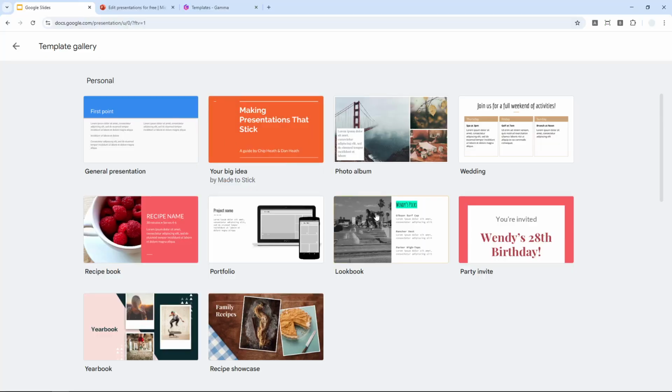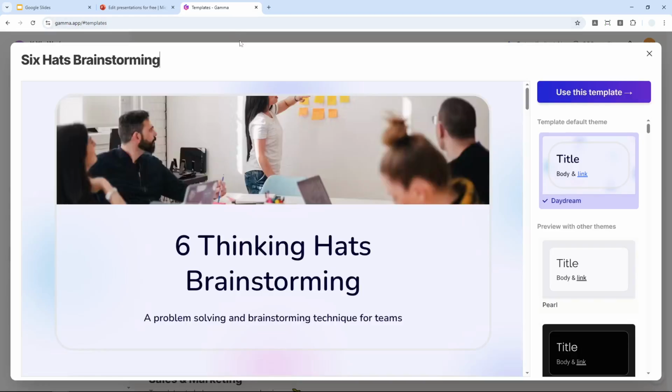and it's quite a shame that Google Slides doesn't have the feature, given that Google has Gemini, and Gemini is actually pretty good at processing text, but we don't have that feature in Google Slides yet. So in this video, I'm going to show you how you can generate a beautiful looking presentation using AI in Gamma. So let's get into it.